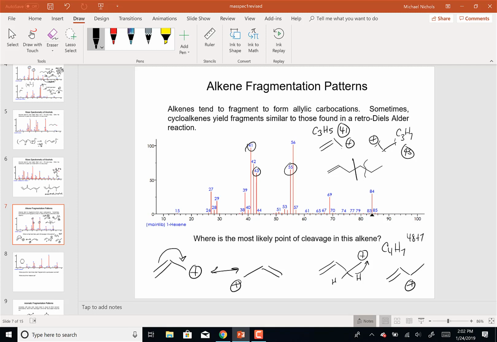Didn't answer the 56. Let's see if I have 56 in my notes. I blew off 56. So I'm gonna blow it off. Because I can't just add a hydrogen. That's not allowed. There is a way we can add hydrogen atoms. We can add H pluses to molecules, but maybe we'll talk about that later. Alright, so there's the 55.